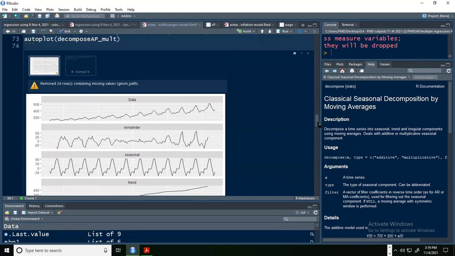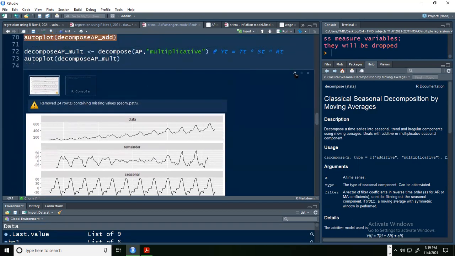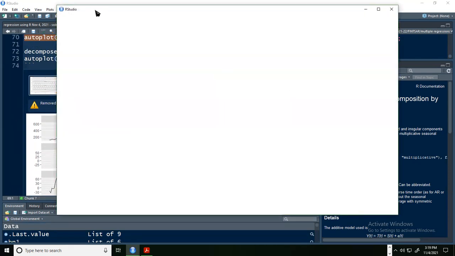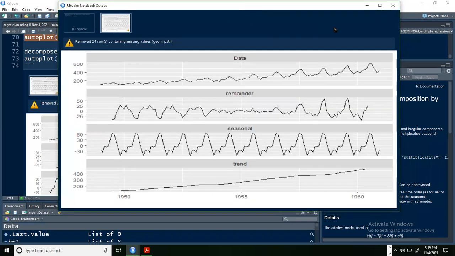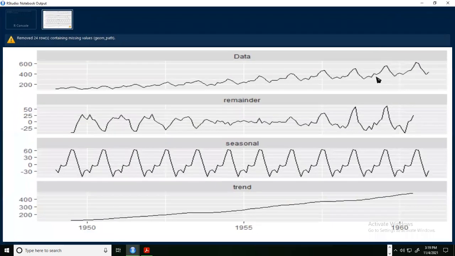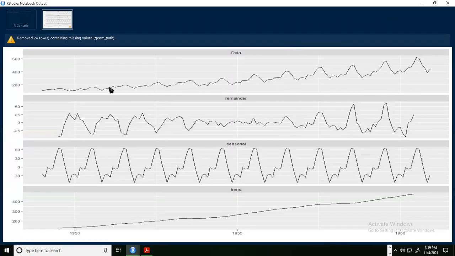Okay, sige, let's see. Let me show this in a bigger screen. Okay, so we have the data here, the original data.